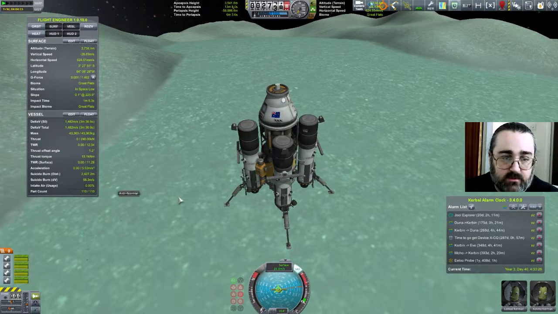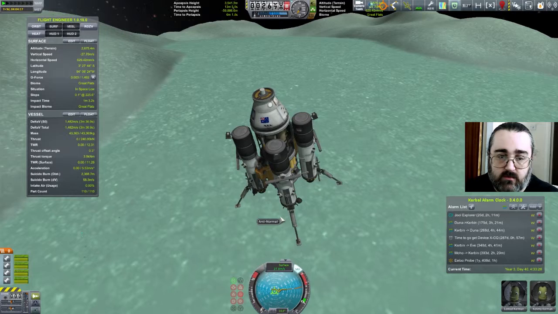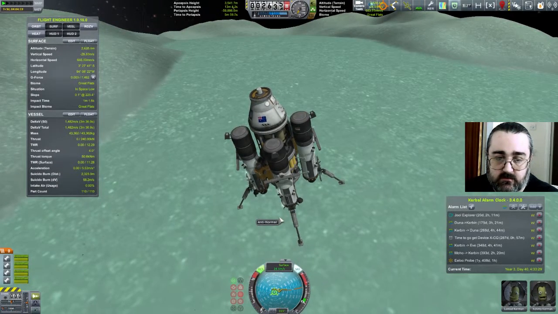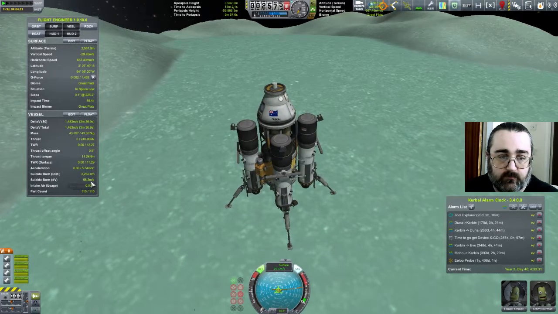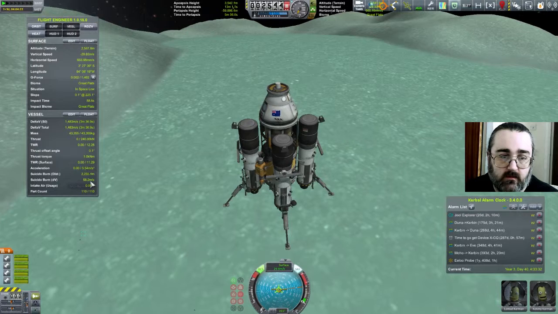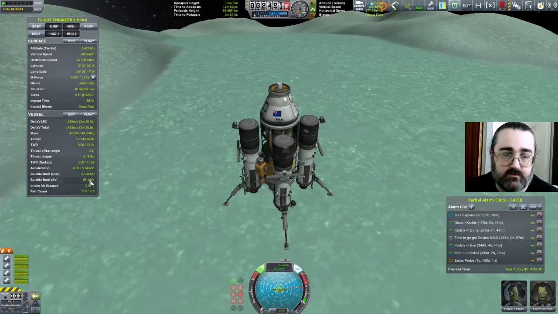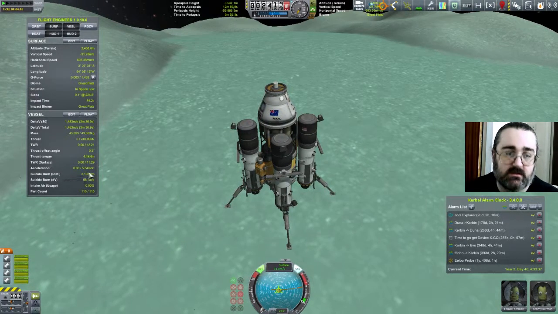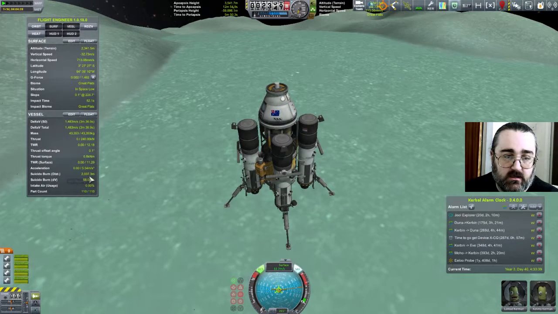Where's my suicide burn distance? Right, okay. Oh, that's actually, oh, come on. Where are we going? Let's put our RCS on. Oh yeah, suicide burn delta V. I was looking at it, I was like, 58? That's really close. But it's actually suicide burn distance 2,000 meters, so I'm actually just fine.